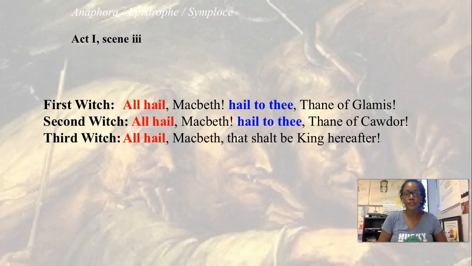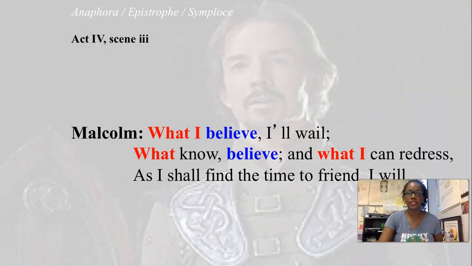And then we have the first, which says, "All hail, Macbeth, hail to thee, Thane of Glamis." And then the second, which is, "All hail, Macbeth, hail to thee, Thane of Cawdor." And then the third, which is, "All hail, Macbeth, that thou shalt be king hereafter." So again, we take a look at how this works. We see anaphora at work here in the text, and we also see epistrophe because it's at the end. And I would even say, look at the end of how it works with the Thane of Glamis and the Thane of Cawdor, and you have to look at the distinction there as well.